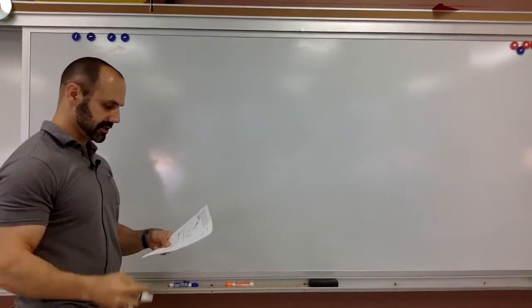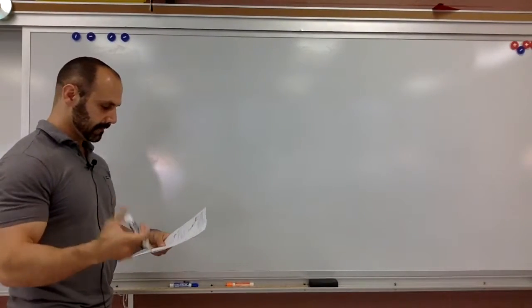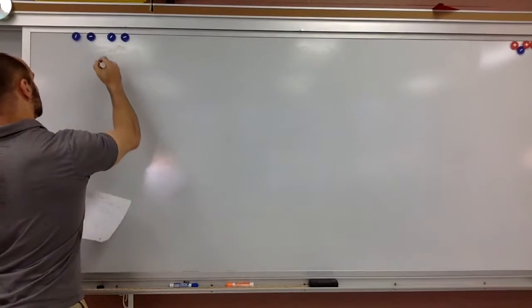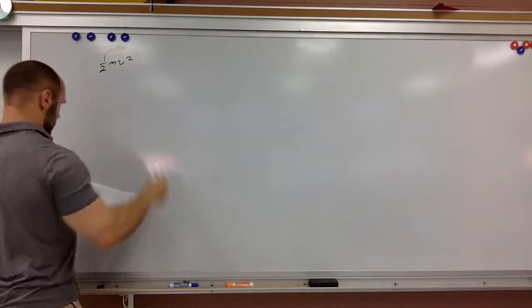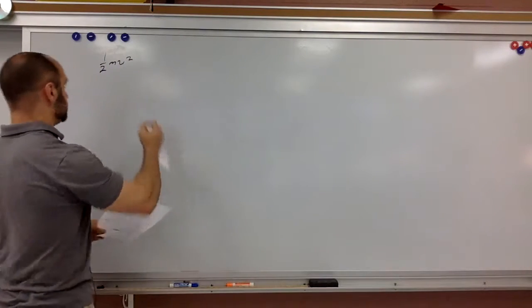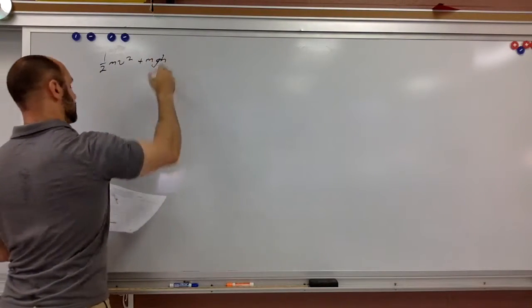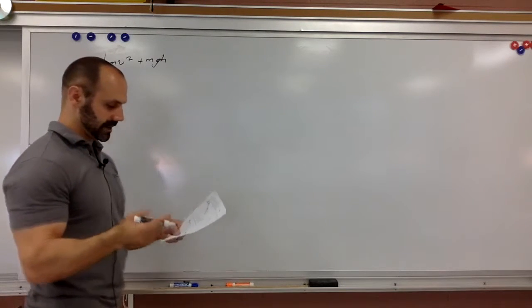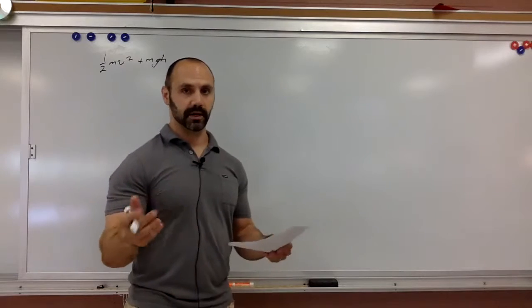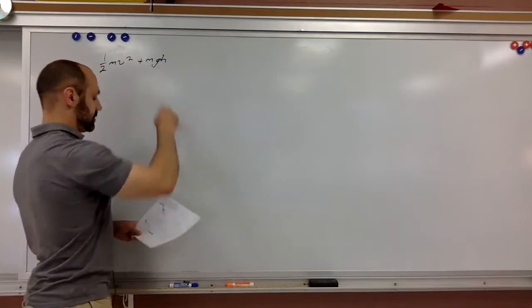Example 3. Find the distance traveled by the block before it comes to rest. So at the beginning, this has some kinetic energy. It has gravitational potential energy. And then, is any work done by an outside force? No, because it's box and Earth. Those are in the system. I've got gravitational potential energy.